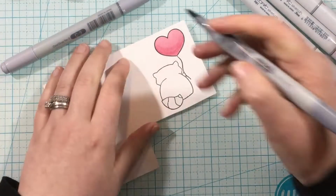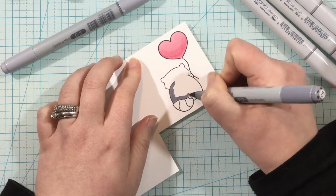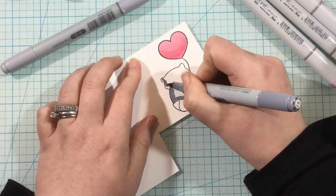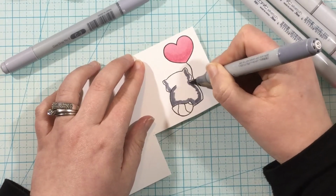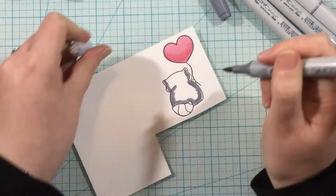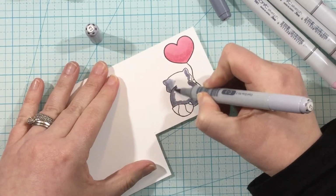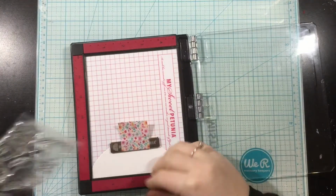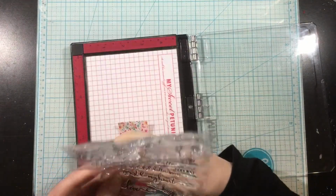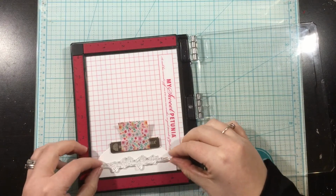So for the raccoon itself, I'm going to be coloring with gray markers. I'll use C5 and C3 for the body, doing that same coloring technique I did before, starting with my dark and then bringing in my light color to blend that out. For the tail, I'm using a darker gray and then a lighter gray than what I used for the body. So all in all, there are 3 shades of gray on this card. I cut him out with my scissors and set him to the side so that I can stamp my sentiment.